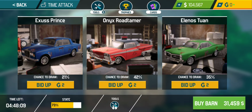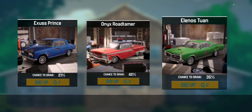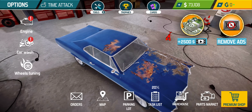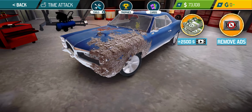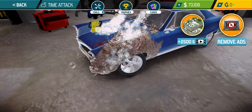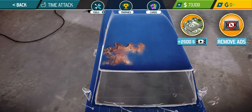So I decided to do this one because why not? It's a fast car. Okay. We already have this one, but let's fix this one on camera. Nice. Gotta watch time. Fix the car.